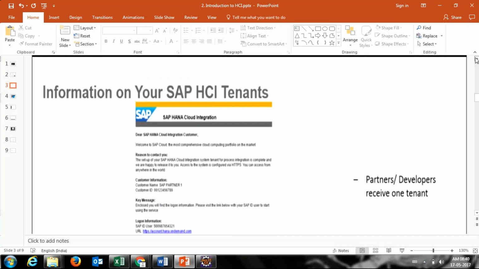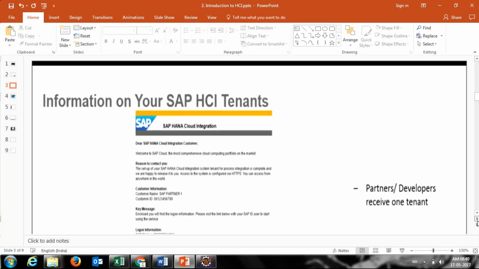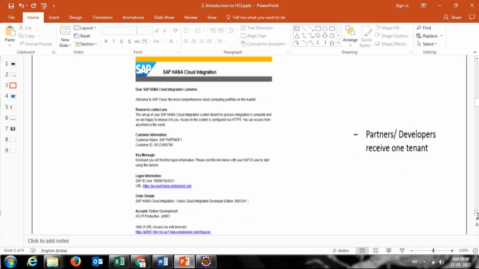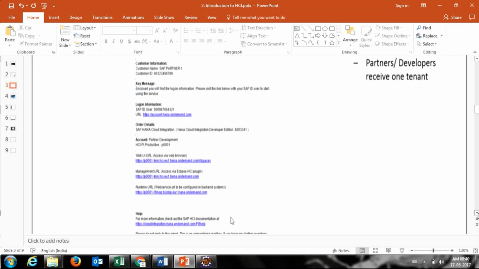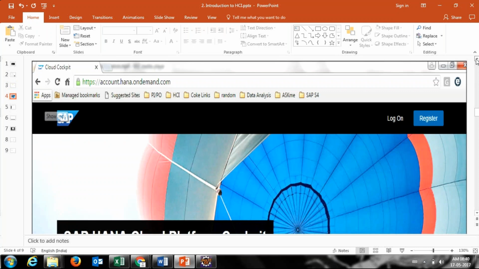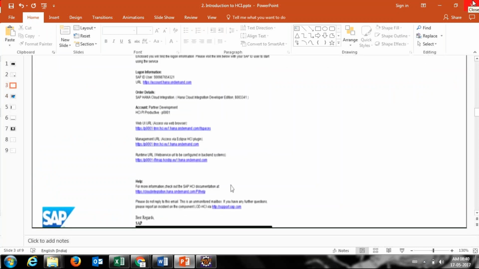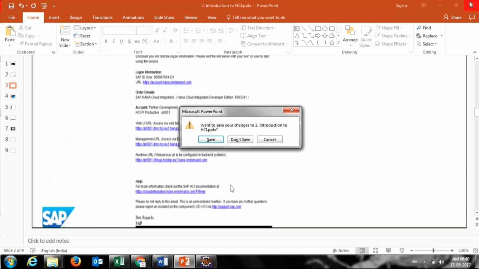So in this case, you will be provided with only one tenant. Okay. So once this is done, you have to do the configuration in hana account.hana.ondemand.com. You will see after configuring Eclipse, we'll go back to the cockpit of your HANA Cloud platform or cloud platform.